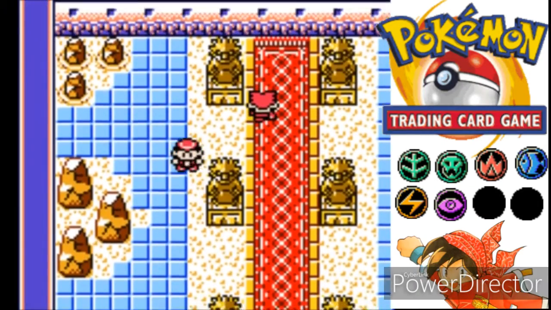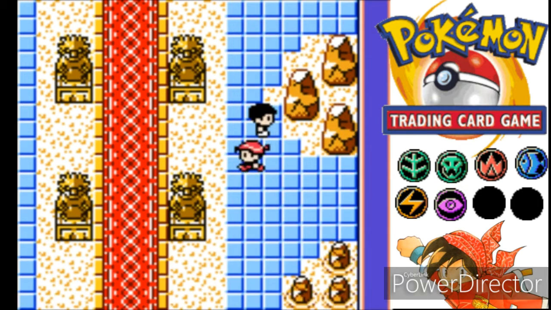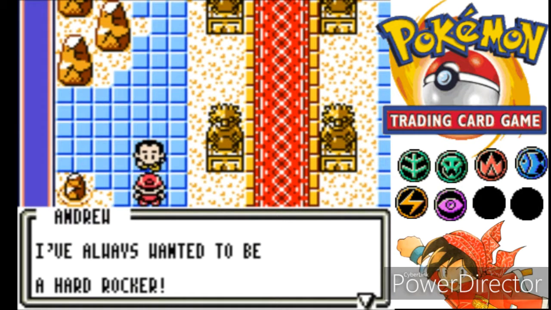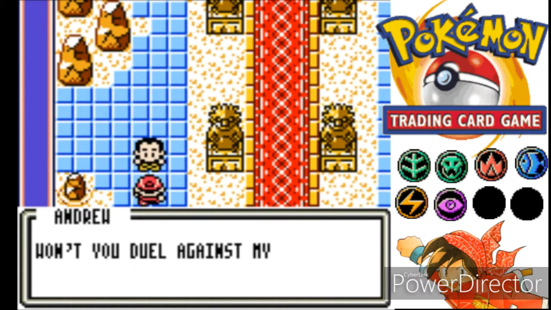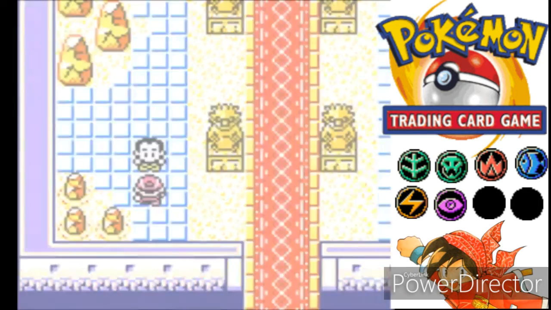Ooh, look at this, it looks nice. Wait, first of all, let me talk to them at the bottom. Seriously, I'm really busy. Busy with what? Smashing a rock? I've always wanted to be a hard rocker. And a Pokemon doesn't the name rock? Won't you duel against me in my rock Pokemon deck? Yeah, sure. Thanks, we'll rock this match with 4 prizes.